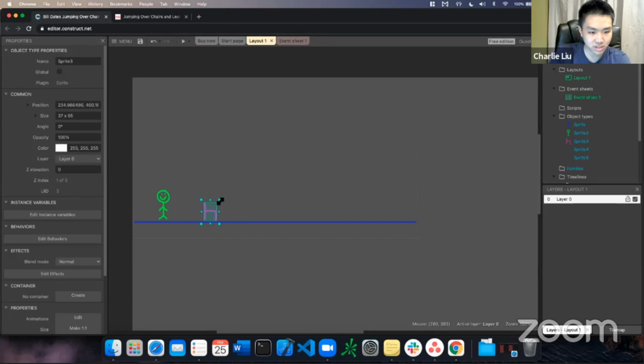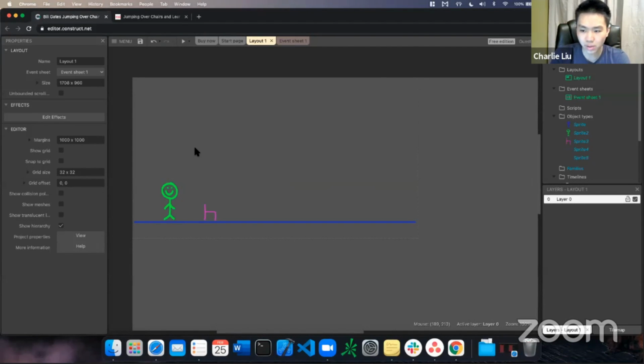And I'm going to make that just a little bigger. Perfect. All right, so now let's try running our game. To run your game, click on the plus sign at the top right here. You might need to enable pop-ups on your browser. So if it asks you to do so, go ahead and click yes for pop-ups.